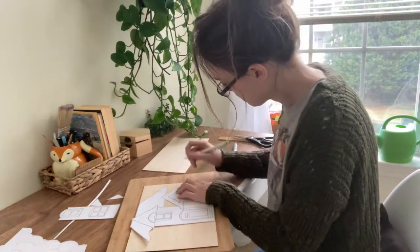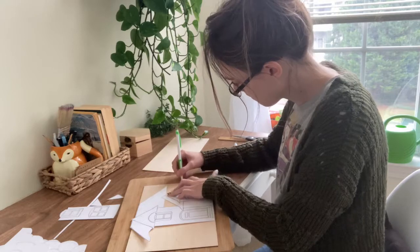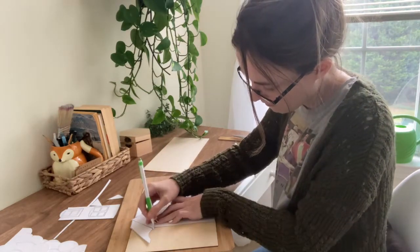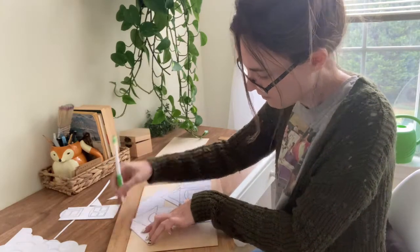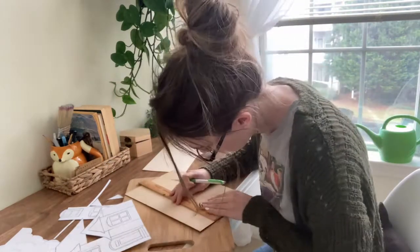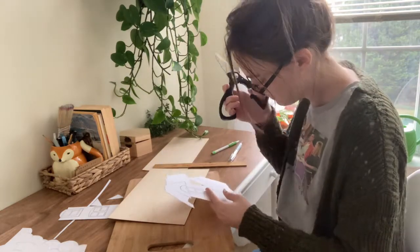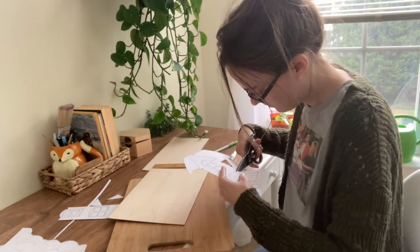So be sure to cut them in sequence. Cut all the 1s out first and trace the whole thing, and then cut out all the 2s and trace the whole thing. That way each piece is sitting on top of another piece of wood, and you don't have the roof piece floating on top of nothing.